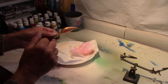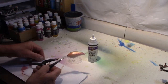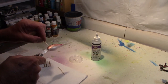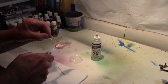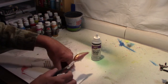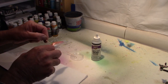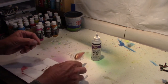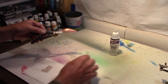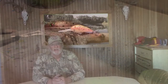Next step — get the tape off and get some eyes put in. As I've shown you in the past, for the eyes, even though they have a sticky on the back I like to use just a little dab of tacky glue in each eye socket. Then using a second toothpick we'll just pop an eye off and pop it on. There we go — there is the rainbow trout pattern. We just need to put a clear coat on top.